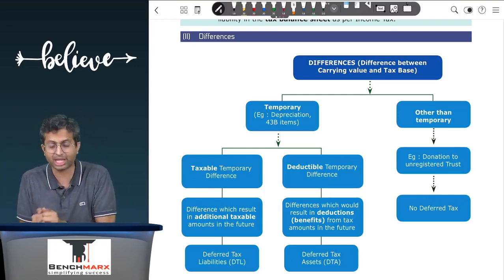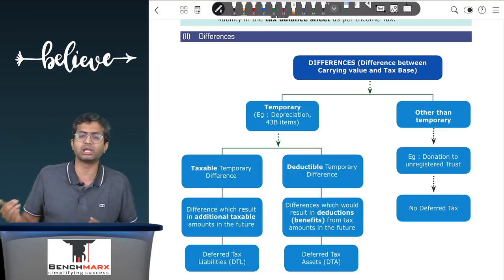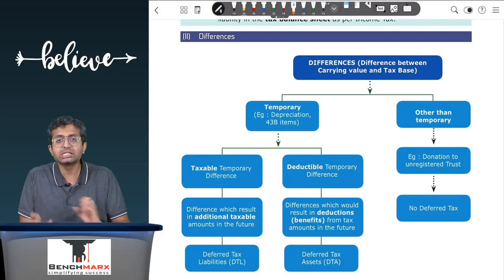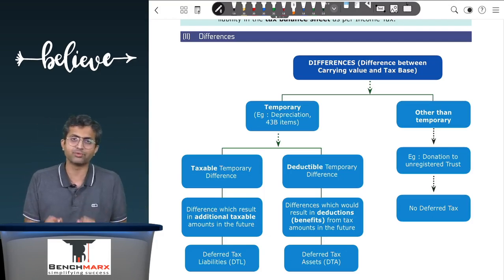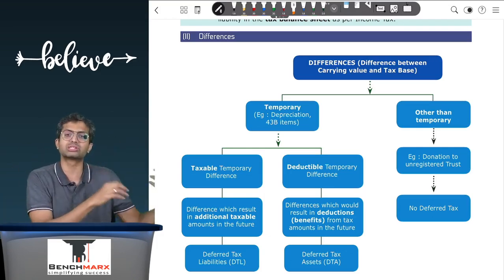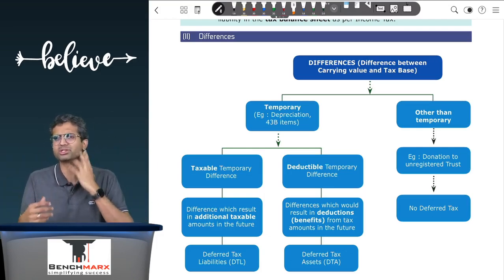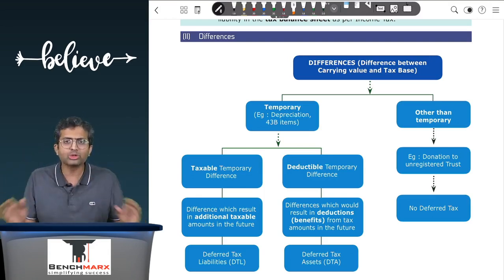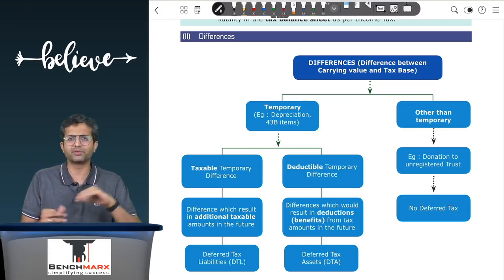That is, in income tax you are going to get a lesser deduction in the later years. That means in income tax you will have to pay more tax in the future years, and this is called a taxable temporary difference, which gives rise to a deferred tax liability. Now if you have not understood taxable temporary differences and deductible temporary differences before, you can remember rules, as we will study further, to calculate a deferred tax asset or liability in a foolproof manner.